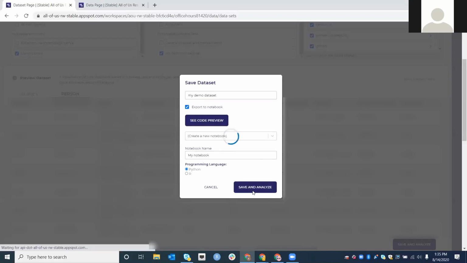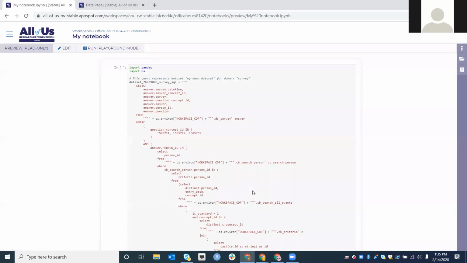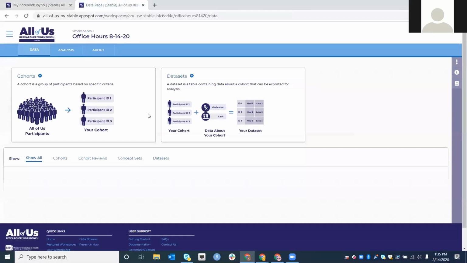So we're not going to go in this section into the notebook analysis portion of these tools. Instead, I'm going to pause for a few minutes, and I want to make sure people understand this relationship that I've just painted between cohorts, concept sets, and data sets. And then I'm going to, after that, go into the differences in the way Cohort Builder does search versus Concept Set Builder does search. So I'm stopping here. I'm going to go back to our data page, and I'm going to open the floor for your questions.